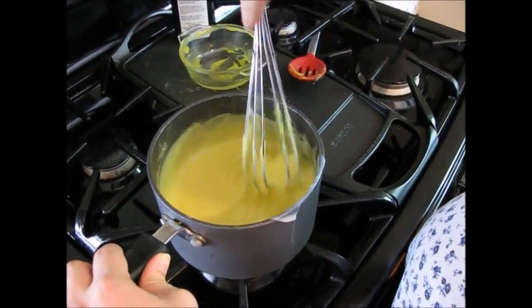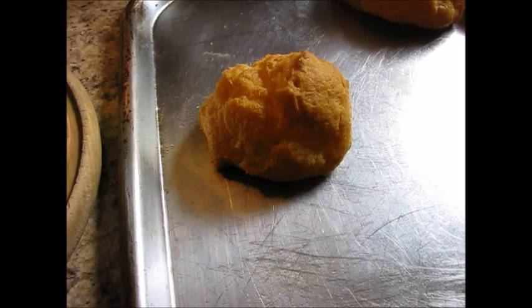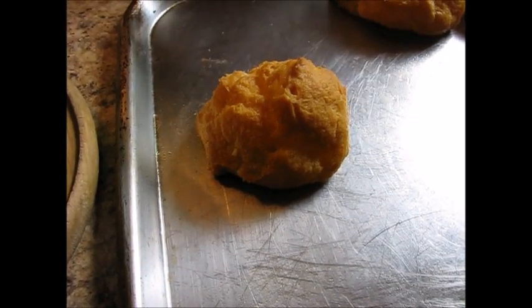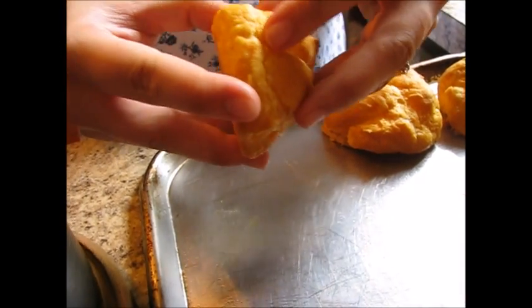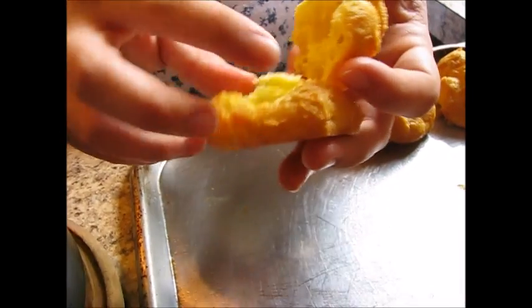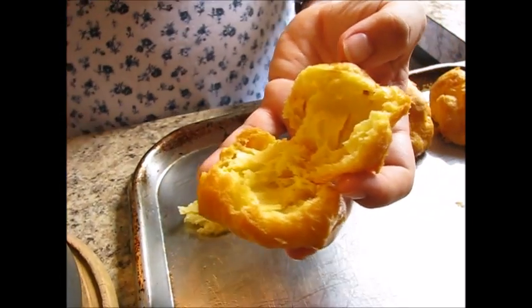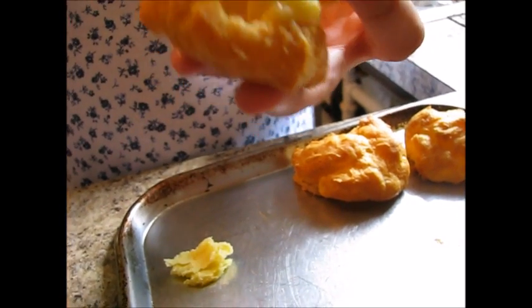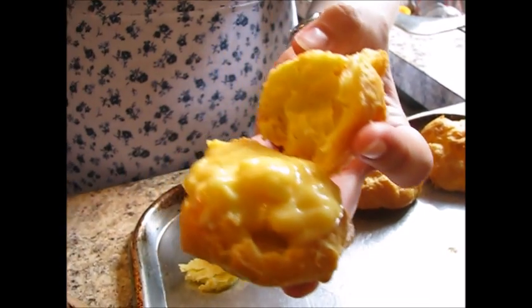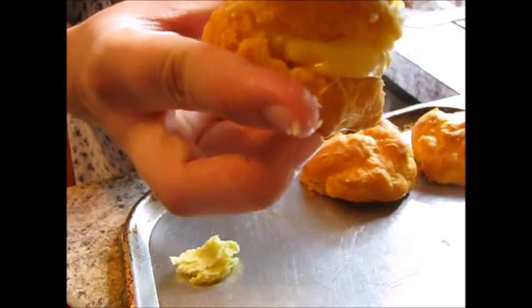Before I can fill the cream puffs, this needs to cool down quite a bit. My custard has cooled down enough that I can stuff my cream puffs now. You can use your hands or use a fork or a knife, whatever is convenient for you, to just open these up. And if they're a little doughy inside, these are, to remove some of it and then put your filling in there. About like that. And replace the top.